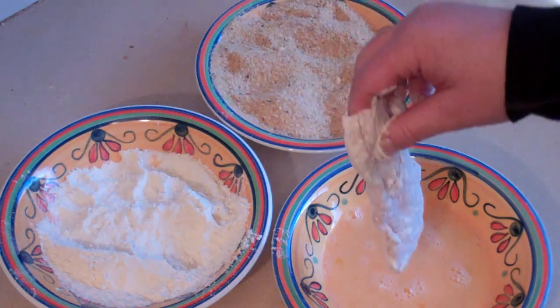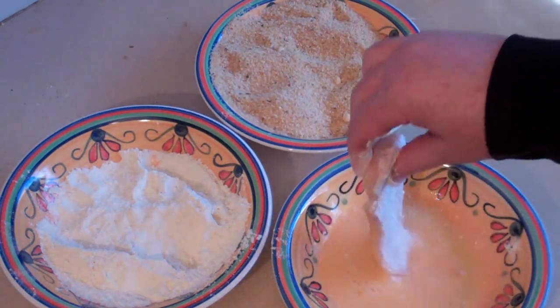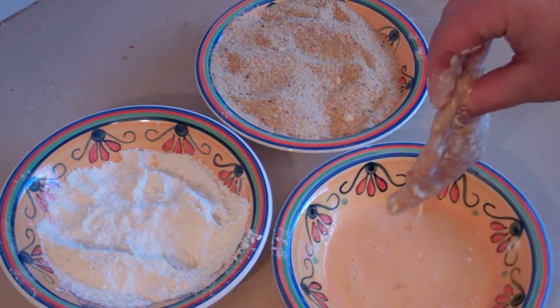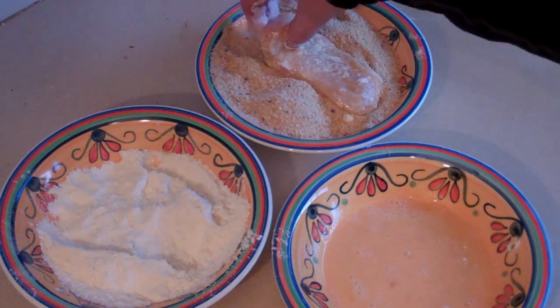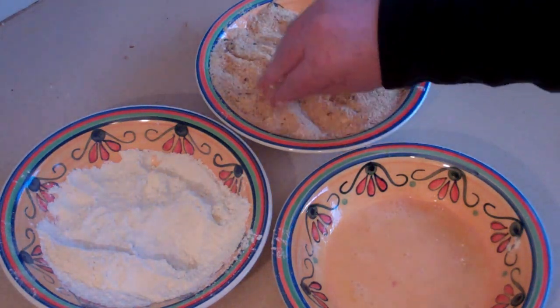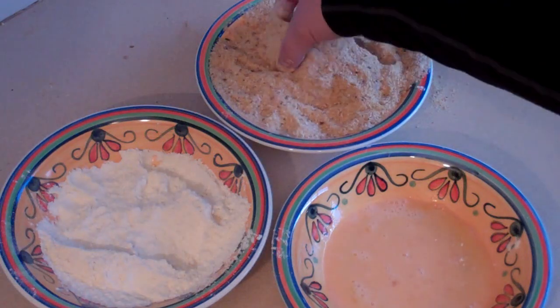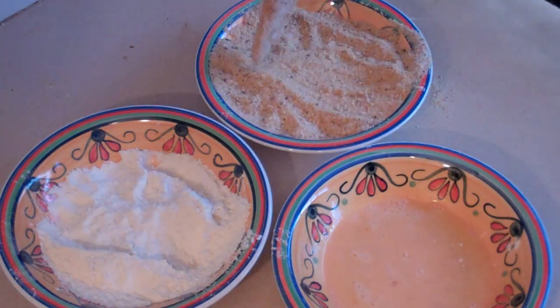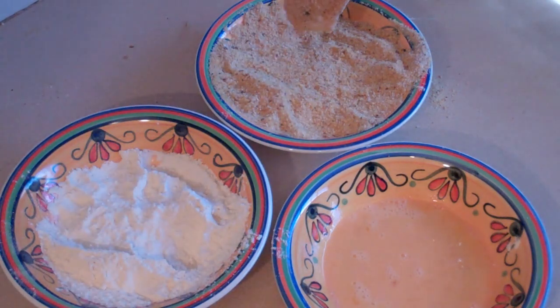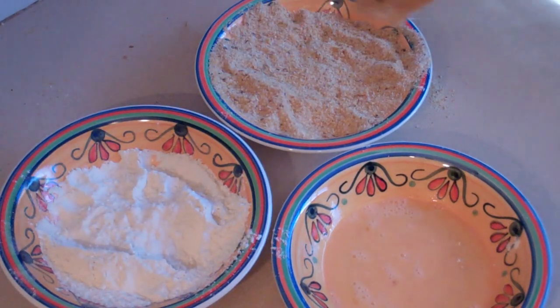Then put it straight in there, in your egg. Some of that drain off, and then put it in the crumb mix. And then just put that aside on a plate until you've done all that you want.